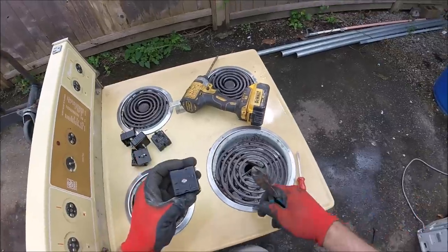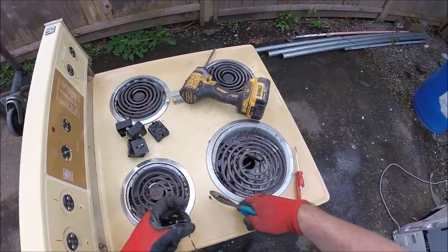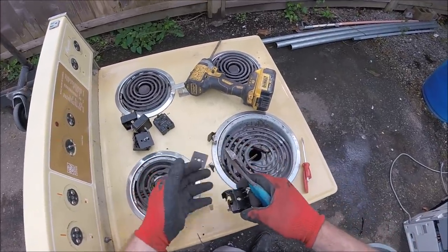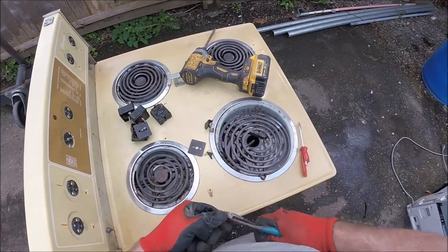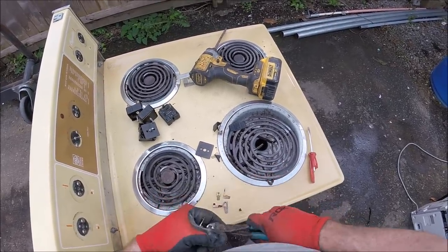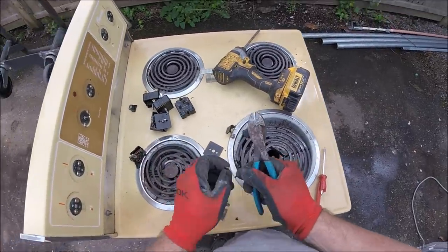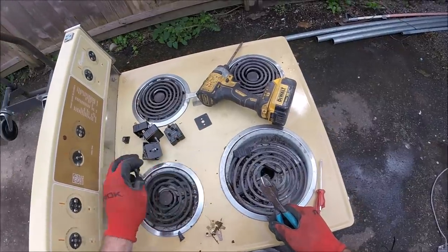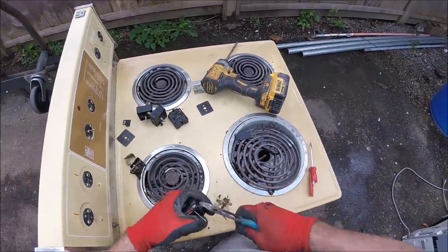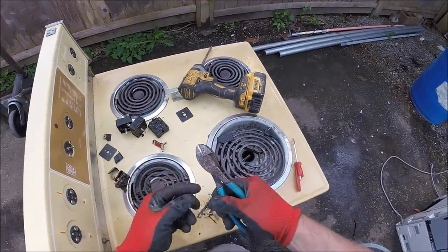Then you go with these things here. Might as well do them right away. It's easier to do them right away. Like that. Some of these will be steel, so have to run your magnet on it. Steel. Mostly steel here, but there's a little bit of brass at the end here.